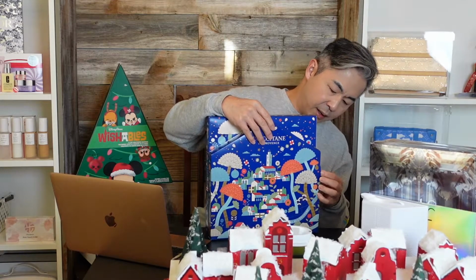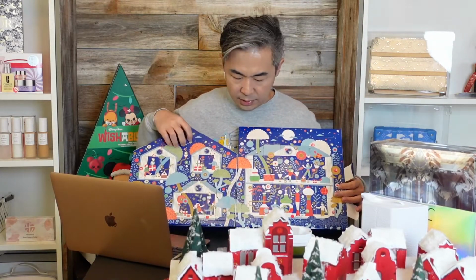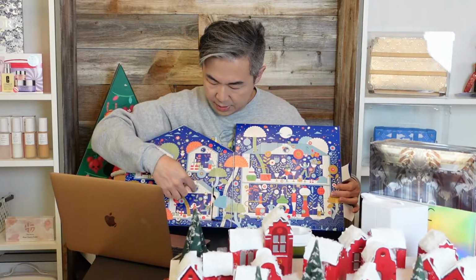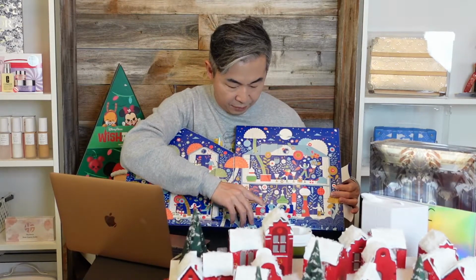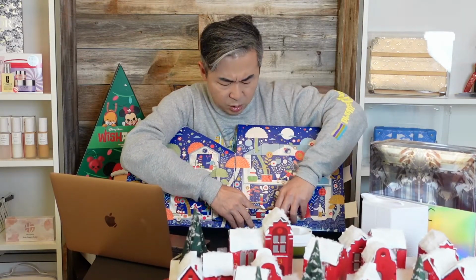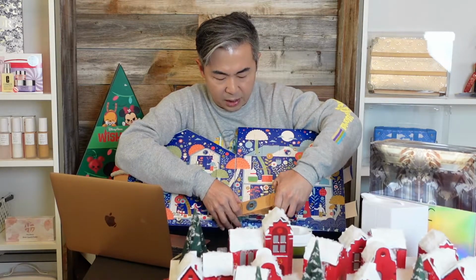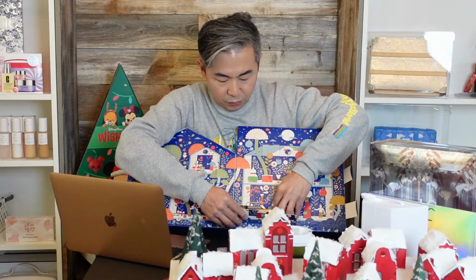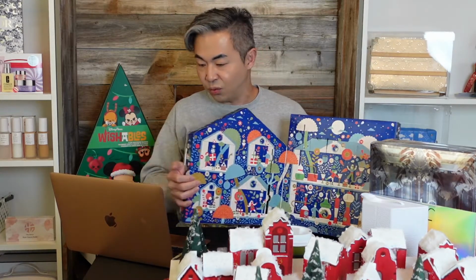I don't like the calendar by itself because this is the kind that you actually open up, and it's hard to repurpose. And I love L'Occitane, so there's nothing wrong with this. I love everything. They even give you a full size item. I think there's only one full size item here. It was a hand cream, I believe. Yeah, it was a hand cream in here. So for the money that I paid, $80 plus 20% off, L'Occitane is really great, and they are still available right now.